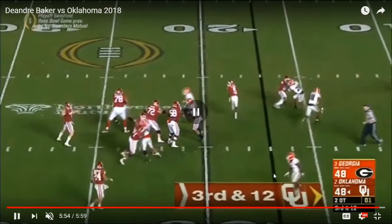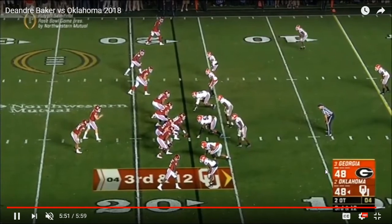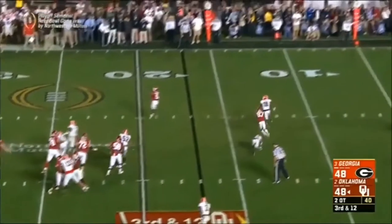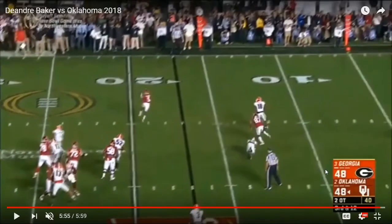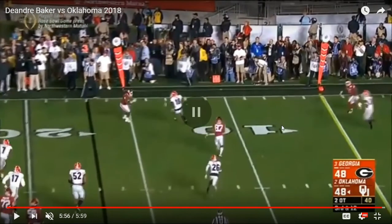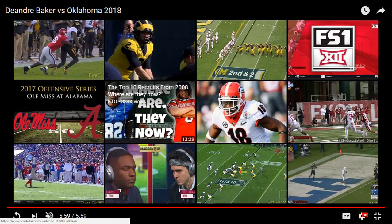So, one thing that you're going to notice here is he goes around this play. I'm guessing that most of that is because of the angle. And also, in a second, I'll back this up enough so we can see this. It looks like, yeah, at the bottom right of the screen, it's third down. So his main job on this play is to prevent the first. You're giving up a field goal regardless, it's overtime in college football. So his main goal here is to prevent them from getting the first down, or even worse, a touchdown. So he just takes the safer route and goes around the play to the outside, and he just forces him out of bounds with a little bit of help. And of course, they end up blocking the field goal.